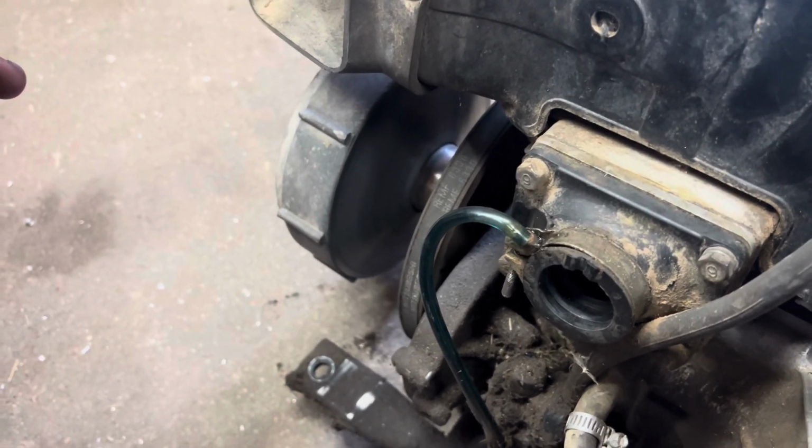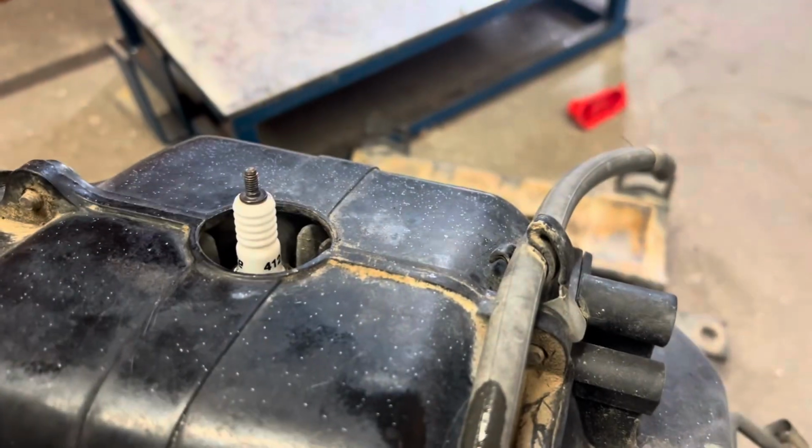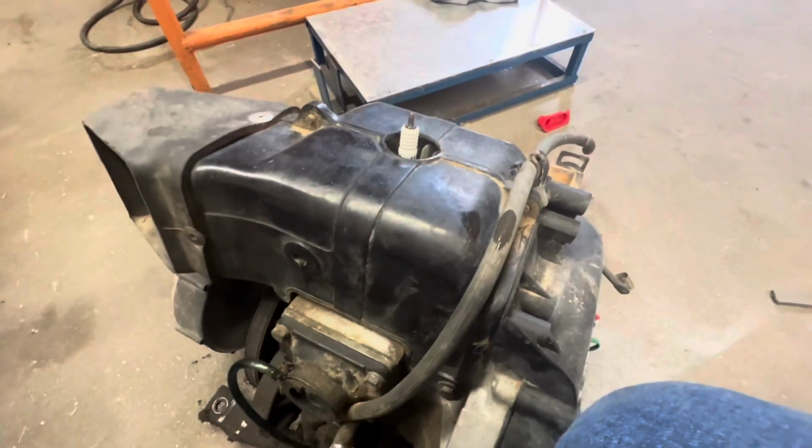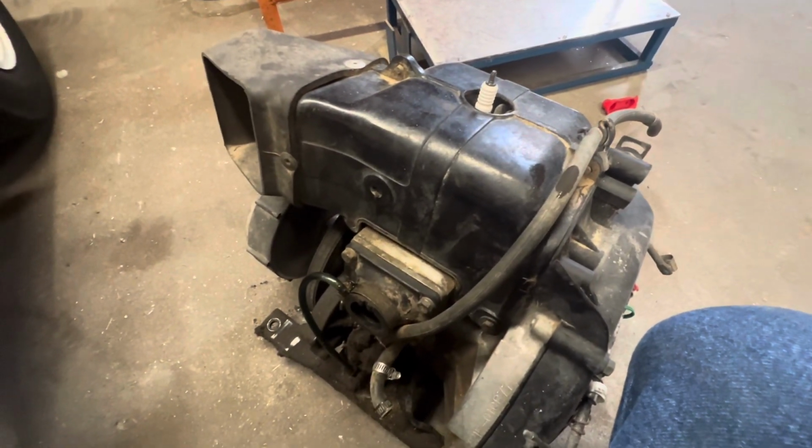So now that it's out of the cart, like I said, I've got to figure out that starter right there. You guys can see that bolt where it broke off. So I'll have to get that figured out, whether I need to get a new starter or what I'm going to do there. And yeah, we'll be ready to basically rebuild this.